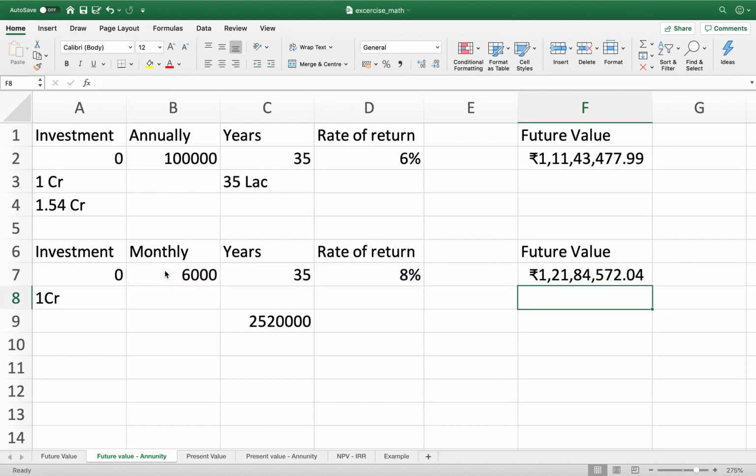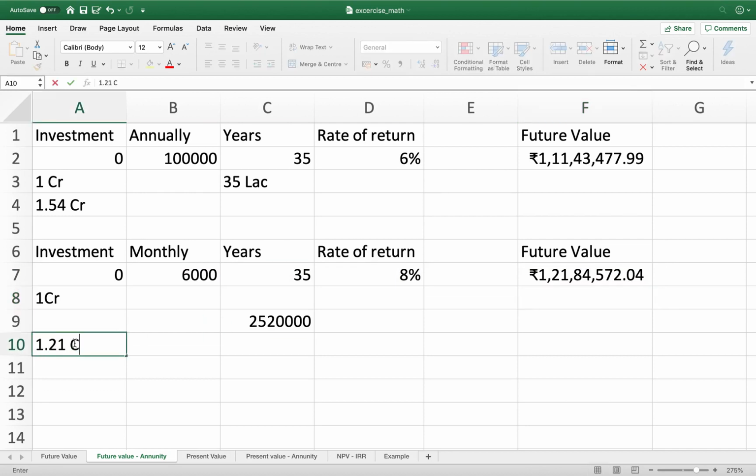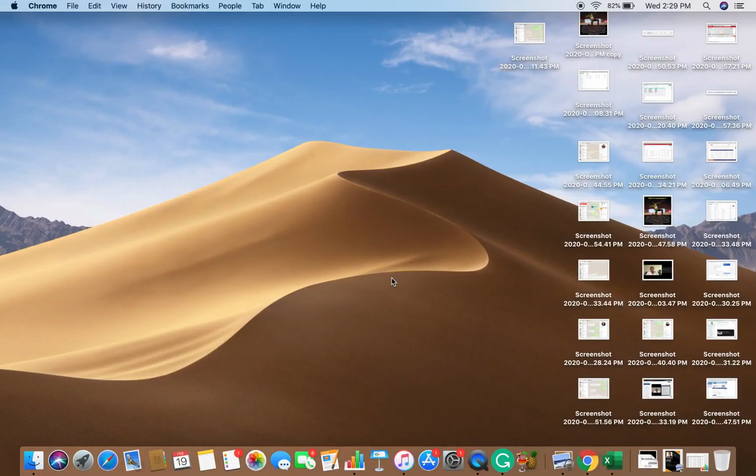Now you see what this number is coming to. Well, this number is 1.21 crore. There's a reason why I'm taking 7.5% return everywhere, because every time you are going to assess any investment, there is risk involved. Risk is always there. Only in FD you don't have risk. If the banks are covered and your FD is less than 5 lakh rupees, then you have no risk to the money. While when you are going into the mutual fund, it has a risk.